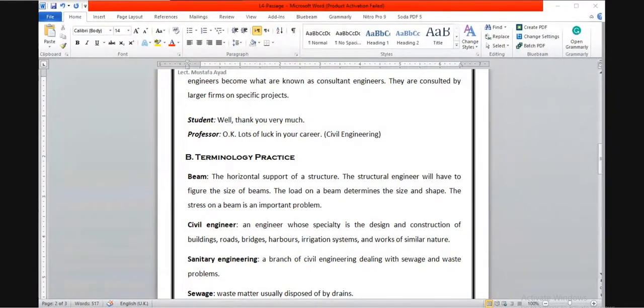Yes. Depend on experience and efficiency at work. Yes, exactly. Being a consultant, being very professional in your work. So if you are professional in civil engineering, you become a consultant. By the way, maybe you are a professional in one of the civil engineering fields. ممكن تكوني متخصصة بواحد من تخصصات أو مجالات الهندسة المدنية. مو كل شيء. يعني maybe you are a professional with transportation. So you go and work as a consultant for civil engineering and transportation.